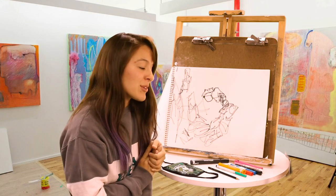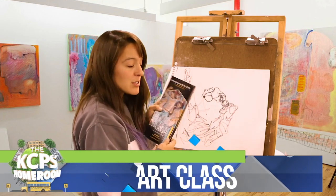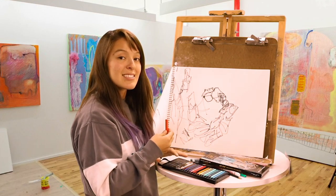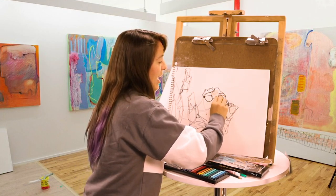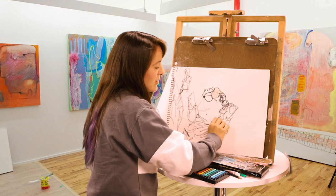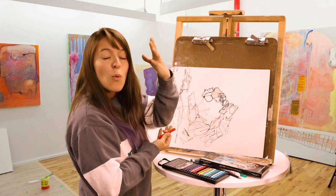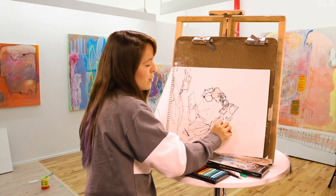If you want to have a little more fun with it, of course you can always pick up some markers, or I even have some art sticks, and you can color. You can find all of those hidden spaces within your drawing, and you can add color in them. Now, as you're adding color, make sure that you're not focusing on the shapes that are in your object or your hand. Make sure that you're focusing on the shapes that are in your artwork.